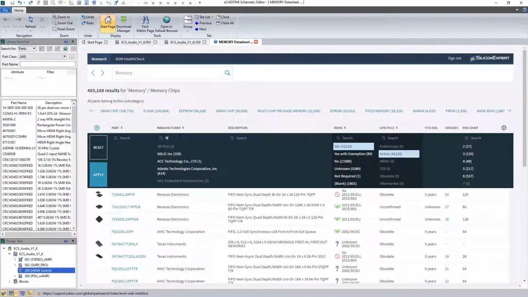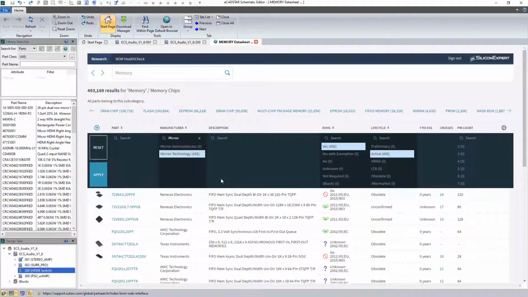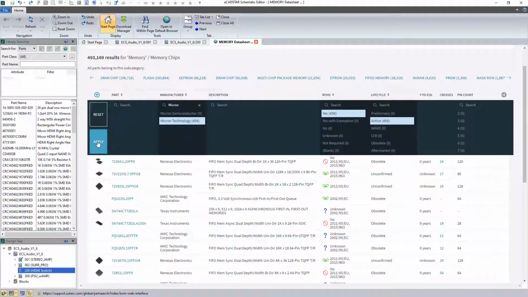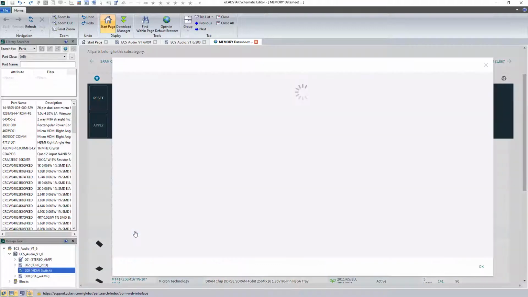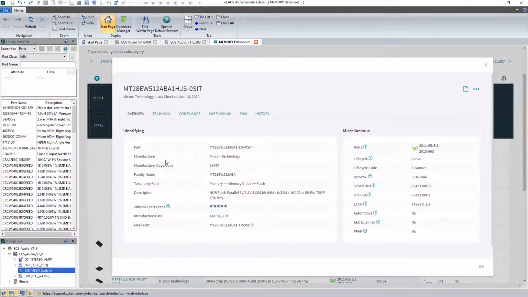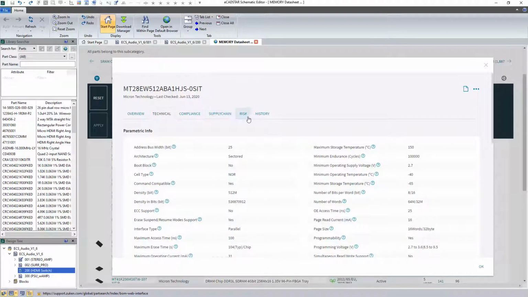In this case I have a preferred vendor for my memory chips, so I've selected that, and I can then scroll through and apply and review those results. Selecting a part, I can review the technical specification, I can review the compliance and the risk, etc., to review the part before I place it into my circuit.